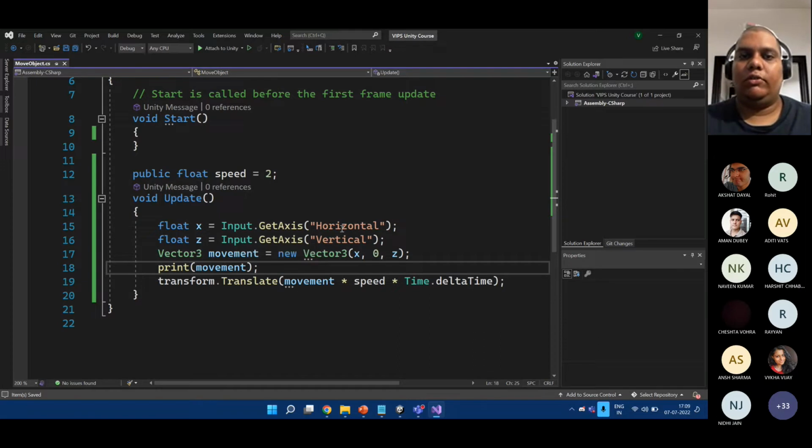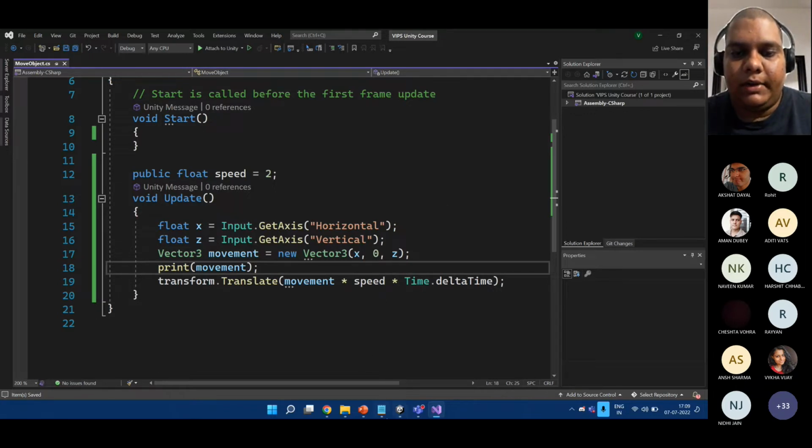Like right now, if I want to use this code for a joystick controller, I will have to change some of the things in the code. I'll have to add new axes, things like that have to be changed. But if I use the new input package, I can basically write a single code and create key bindings for different devices that I want to use.